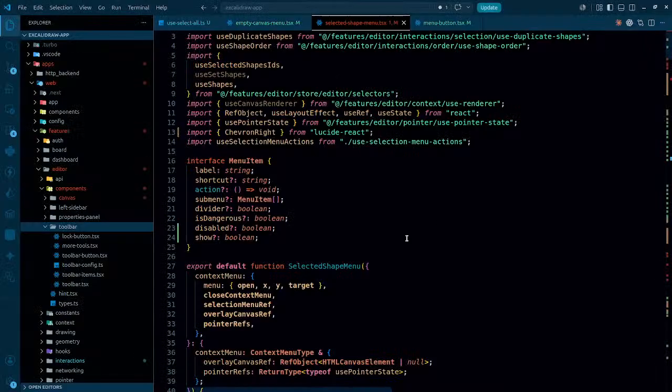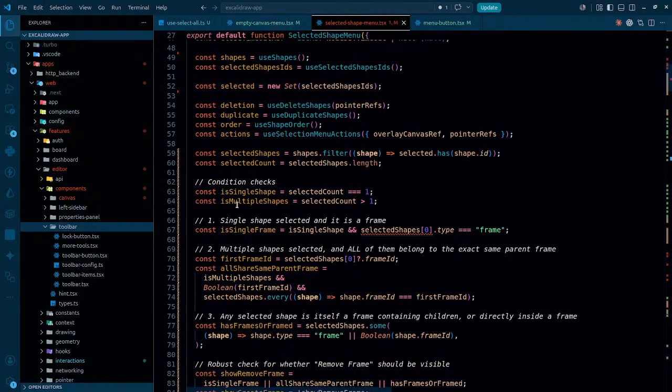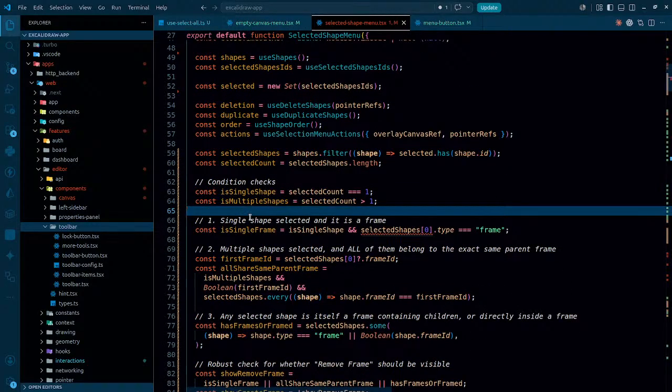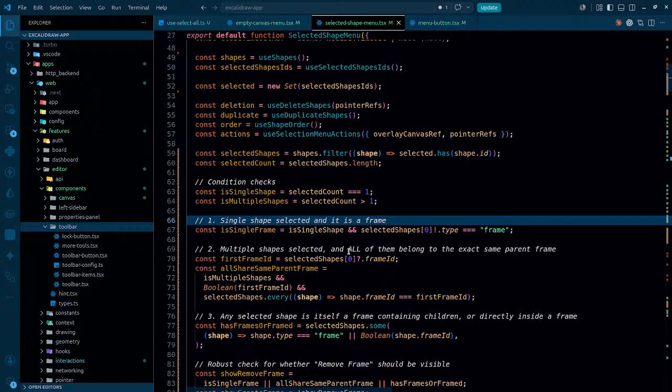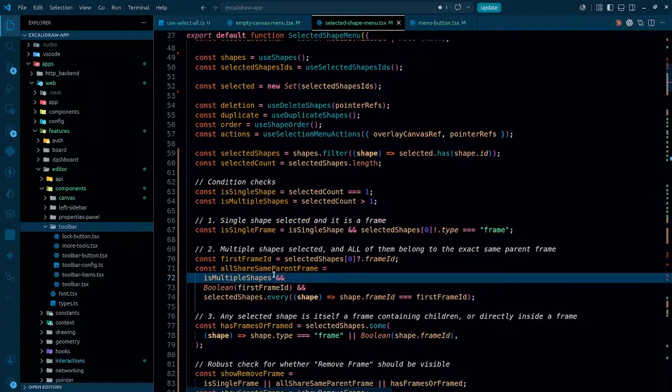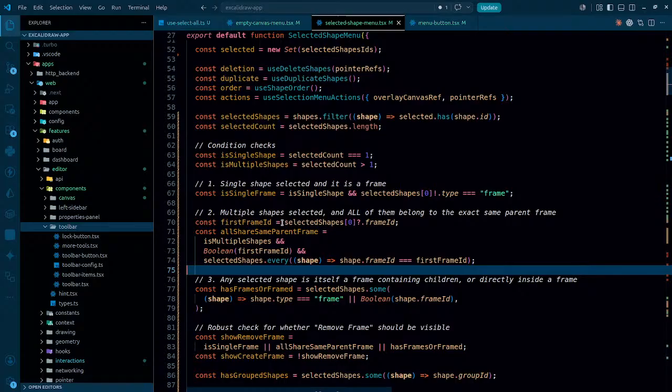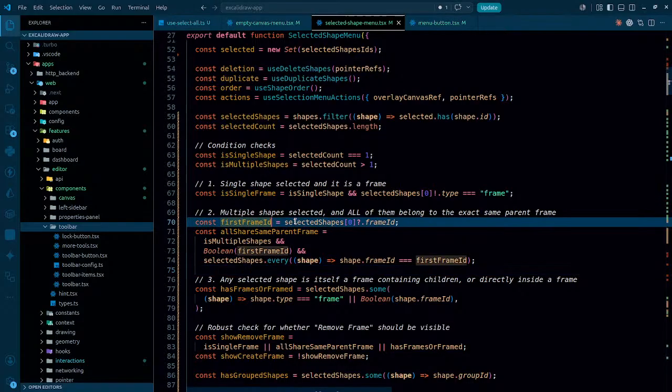We are still getting the remove frame option. That simply means it hasn't done anything. Condition stick, that is fine. Single shape selected, that is the frame. Multiple shapes selected and all of them belong to the exact parent frame ID. So the first frame ID is gonna be this one.